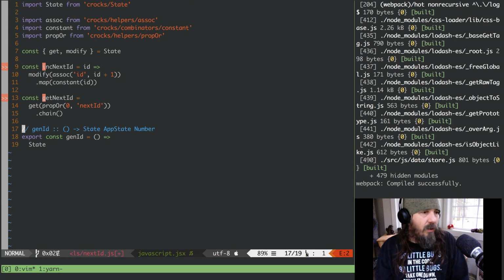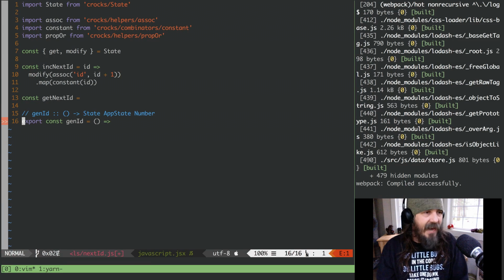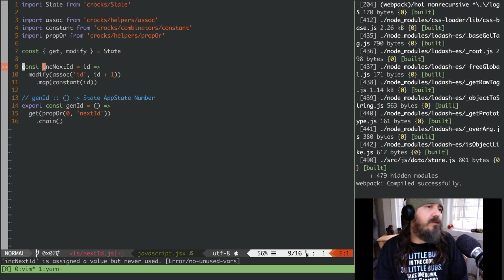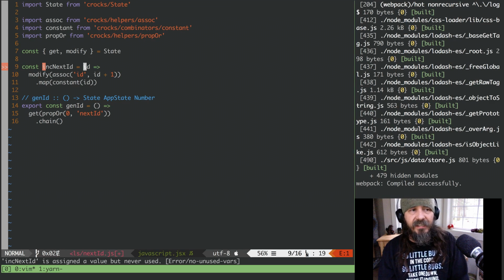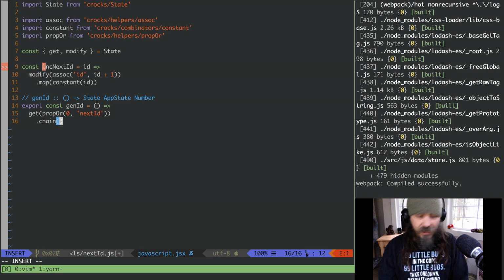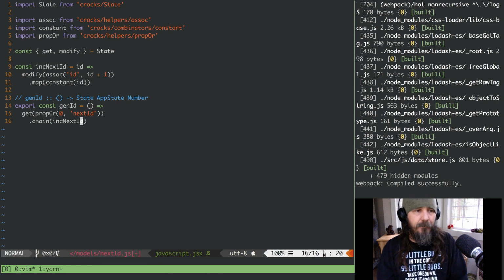So now all we really need for this gen ID is we don't really need that. No need to make that extra bit there, but we do need this increment next ID. And since this is going to put whatever the ID is inside of the resultant, this is going to chain with increment next ID.